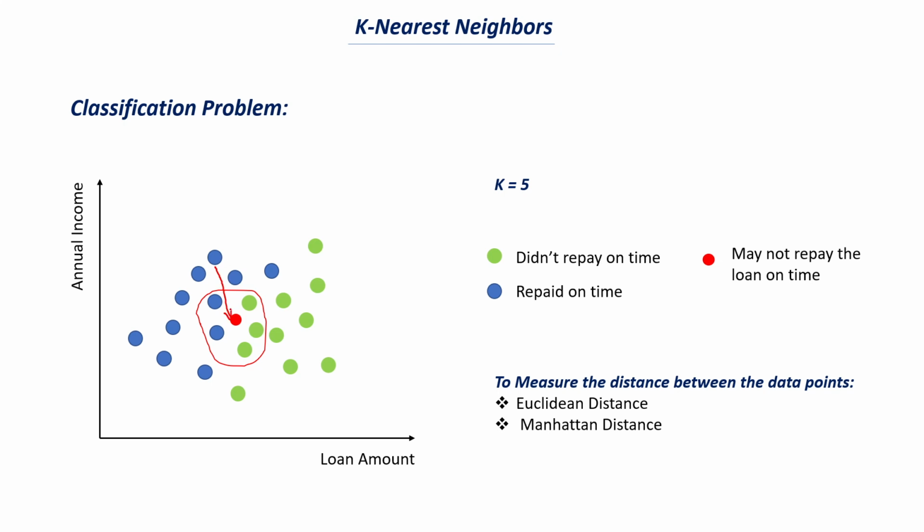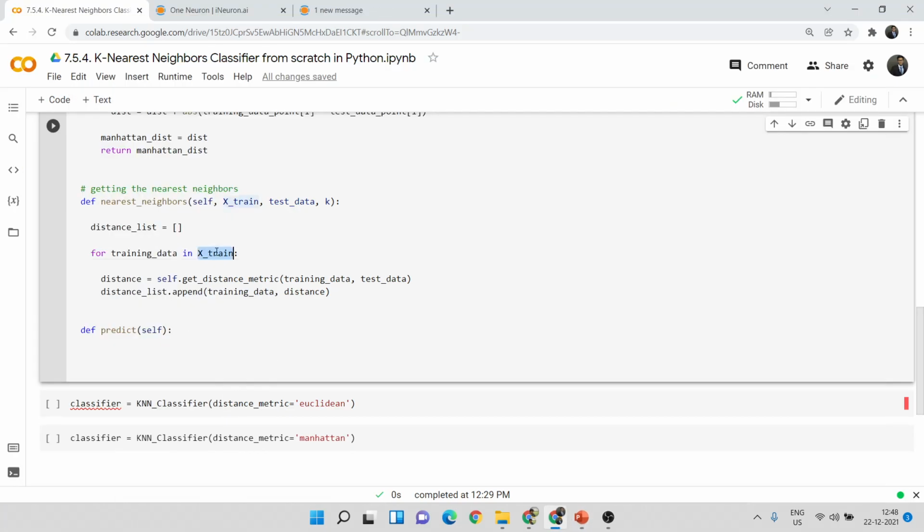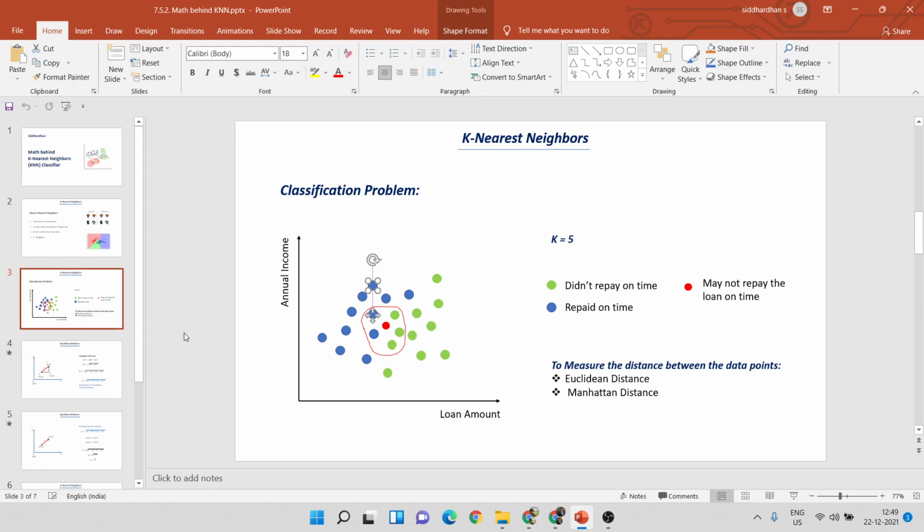We will try to find this distance when we run the for loop for the first time. The second time the for loop runs, we will take this data and find the distance between these two data points. This will be carried out to find the distance between all the training data that we have. That is what we are doing in this particular for loop. I'm taking one training data from this xtrain each time this for loop runs, and trying to find the distance between this training data and the test data. The test data is represented in red color in this picture, so you can remember the code based on this picture.